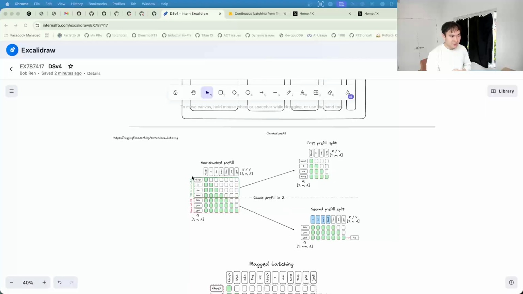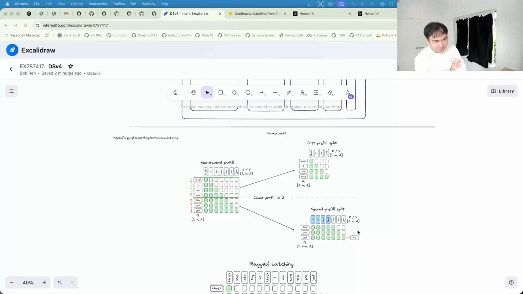The basic idea is you do your first 3,000 tokens, you do a forward pass, and then you do your second 3,000 tokens. The key is that after you did the first 3,000 tokens, you've populated the KV cache, such that when you do the second 3,000 tokens, it's semantically the same, because you already have memoized that first 3,000 computation. Now you might be wondering, why would you want to do this?